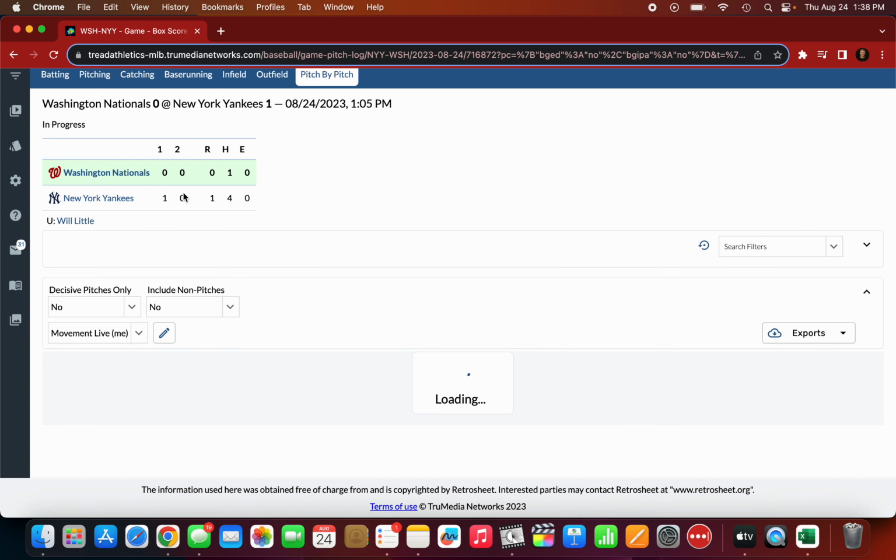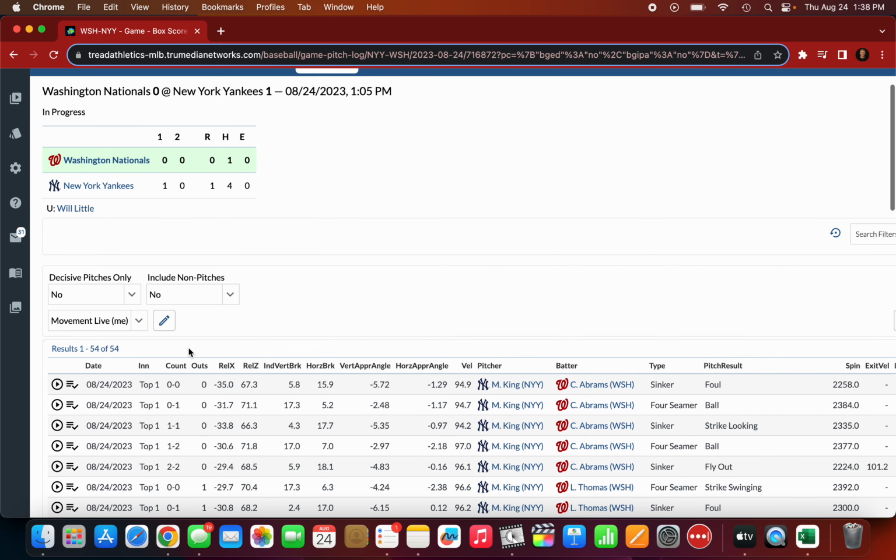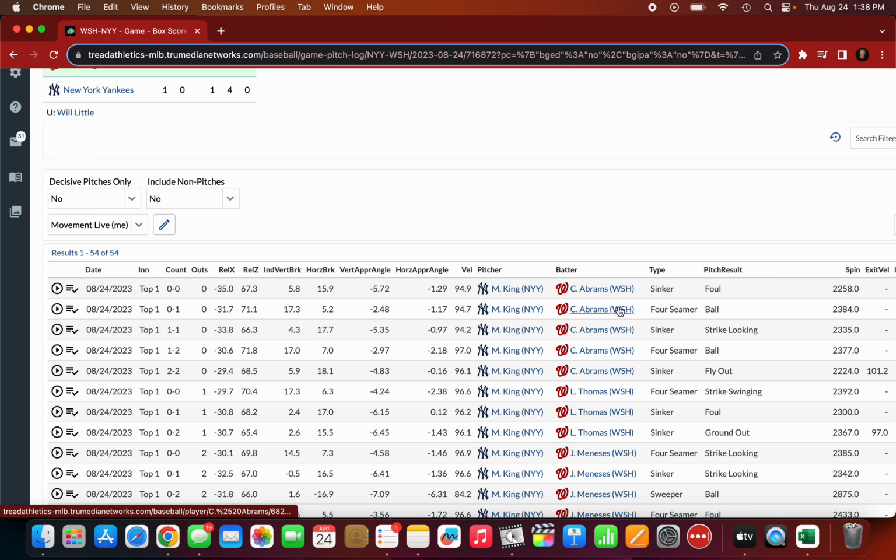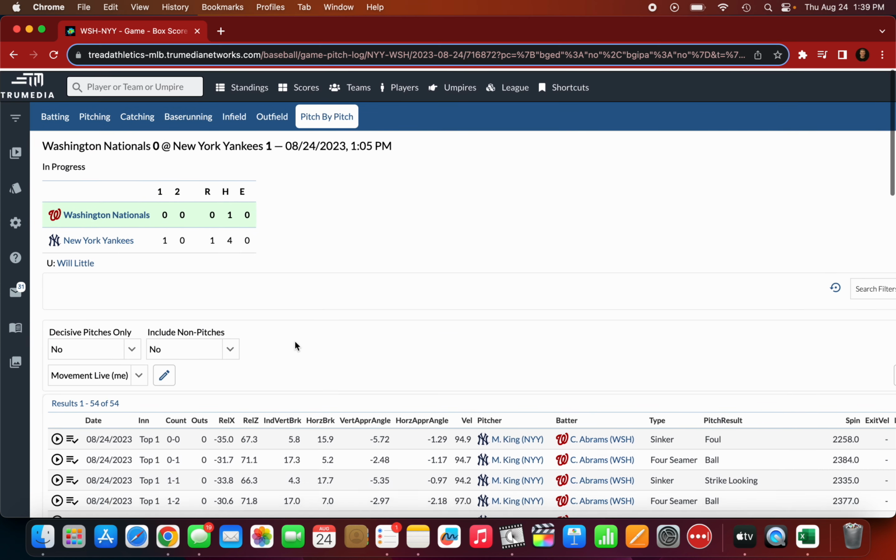I have movement live. I already have this labeled for this specific page. So I have all this preset there, and I can go through and see guys live. So that's where, if you see somebody tweeting a video while the game's going on and they have all the movement, they either have it from this or they have it from the MLB tool. So this is an easy way to get that.